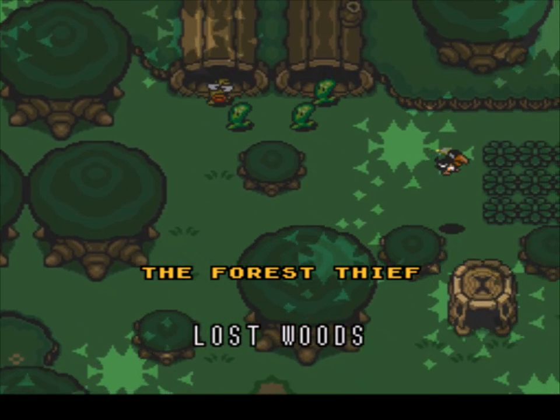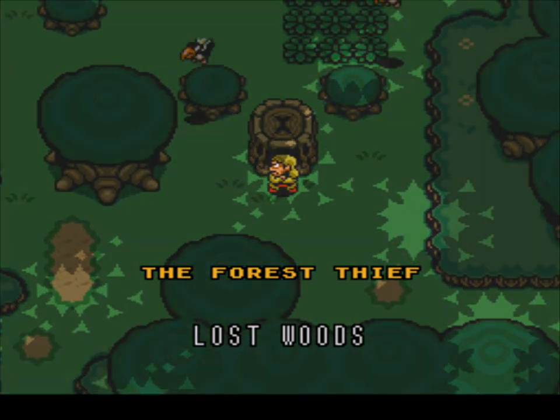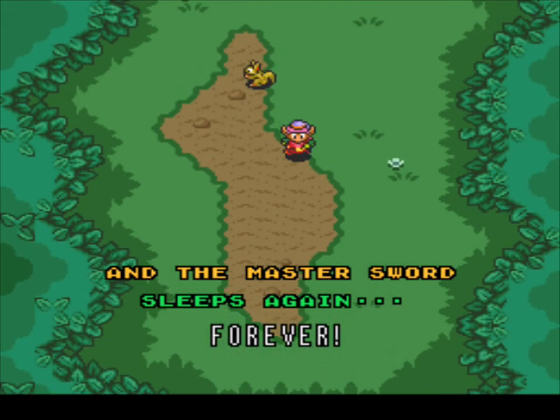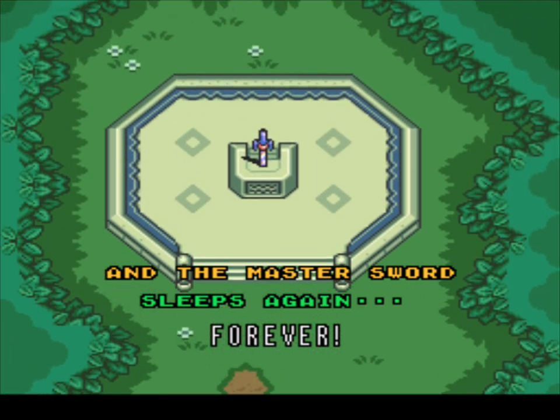Forest deep. Huh, you're not so bad. And the Master Sword sleeps again. And you walk home with the red tunic. Or I should say, the Golden Sword sleeps again.